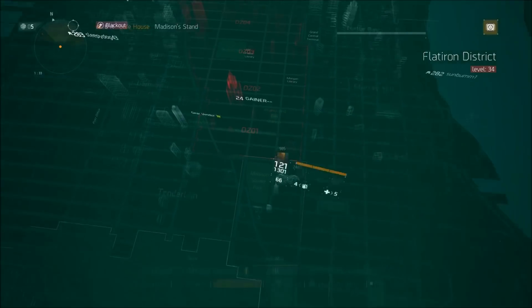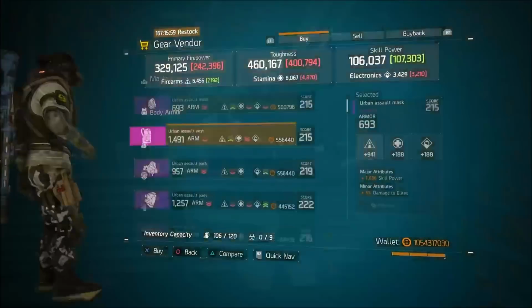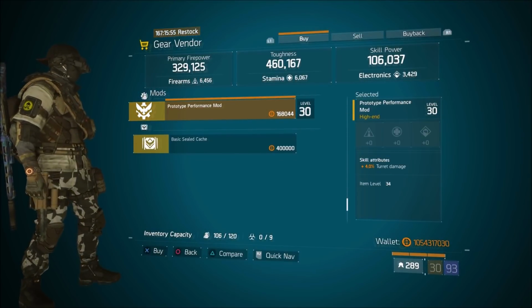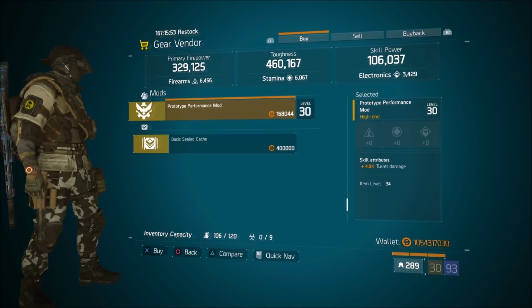Madison Square will be your next stop, and he has one item for sale here, which is once again a prototype performance mod. This time it is 4% turret damage. 4% is a max roll, so if you like to use turrets with builds like Tactician or Firecrest, whatever the case is, I would go ahead and pick a few of these up.